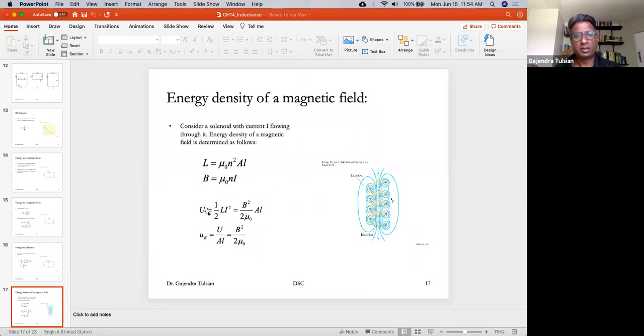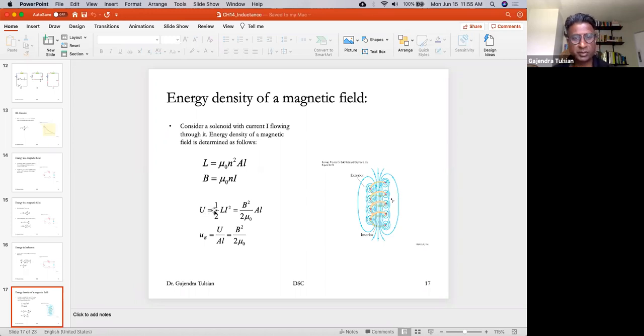All right, so the energy stored is 1/2 L I squared. The inductance of that solenoid is given by mu naught times n squared times A times l. n is the number of turns per unit length, A is the cross section of the inductor, and l is the length of the inductor. So A l is the volume of the inductor. The magnetic field inside the solenoid: in an ideal solenoid, the blue lines are the magnetic fields, they're uniform and strong, and outside the fields are 0. But the inside field is given by mu naught n I.